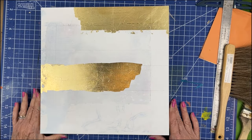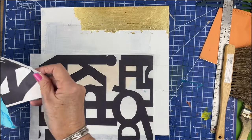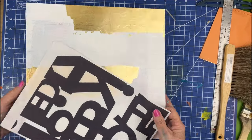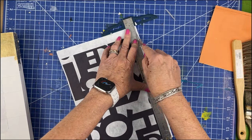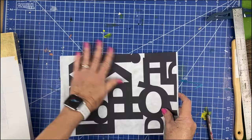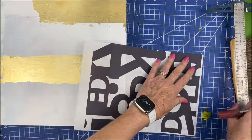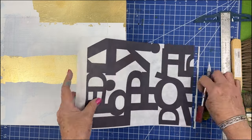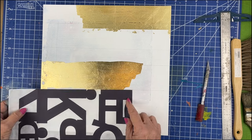It's a little bit rough around the edges, but we're going to be overlaying papers, so I'm not concerned with that. So now I have to trim down my black papers just so that I could get started. And obviously it wasn't big enough paper to wrap around, so I'm using two papers. So I'm cutting a clean edge for my bold paper.